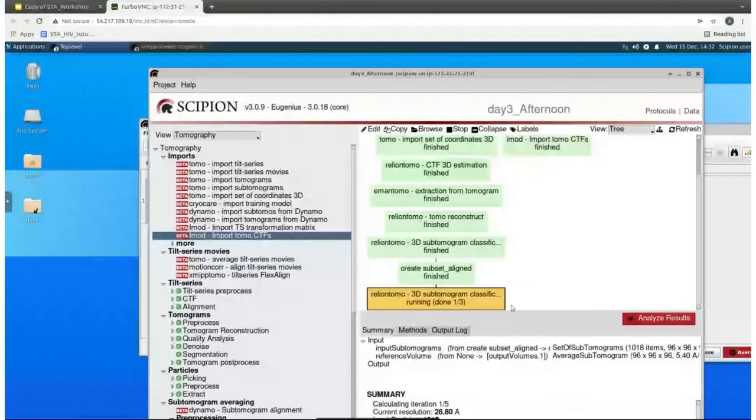Ana, when Lou is asking why not to align, well, I see Estrella has already answered something. Yeah, I can answer also while this is running. Thank you, Pablo. As Estrella is saying, we can do it at the same time because Relion Tomo will allow you to do it, but the Relion developers don't advise it, because if you align and classify at the same time, more likely your classification will be driven by the missing wedge. So you will classify your volumes according to their missing wedge orientation. So it's better to do it in two different steps.